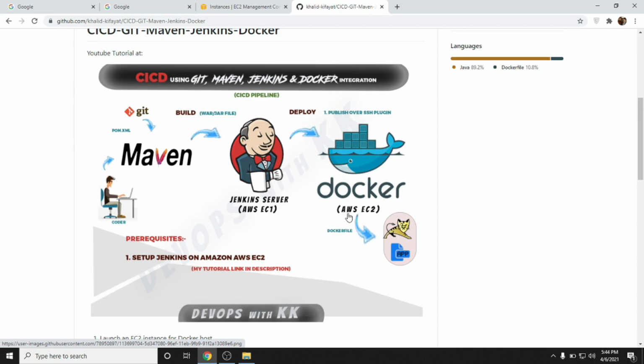It will be running on an AWS EC2, and when the deployment has occurred, it will result in two apps. The first one is our web application, and the second one is the Tomcat server. Both of these will be part of the Dockerfile, which will be executed and deployed onto the Docker container.